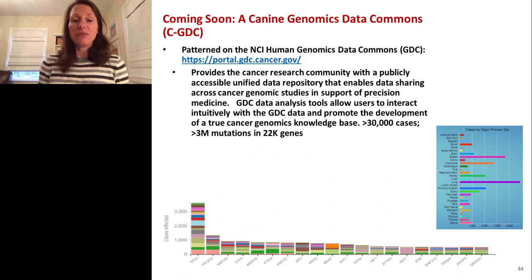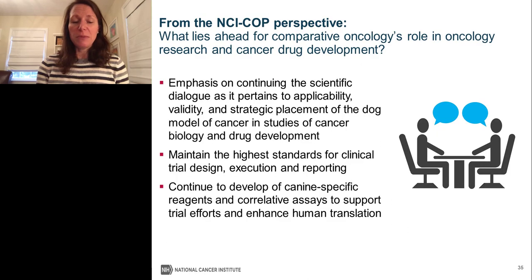The idea here is to have the opportunity to provide the cancer research community with a publicly accessible data repository of dog cancer data that will help investigators really have the tools and the opportunity to query what we know about dog cancer in context of human cancer, and allows opportunities for people to put their data that they generate in their labs or with their trials and studies into one place where we can then curate a really high quality integrated data set from dogs that will again help drive home the value of studying cancers in dogs and really open up new opportunities to have clinical trials and other activities carried out in dogs that are informed by the integration of the genomic data between dogs and from people.